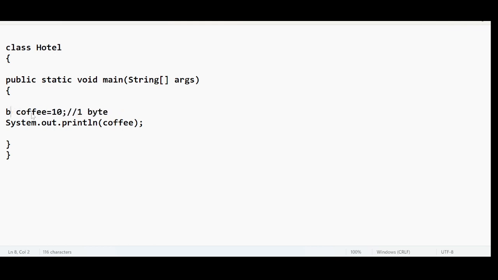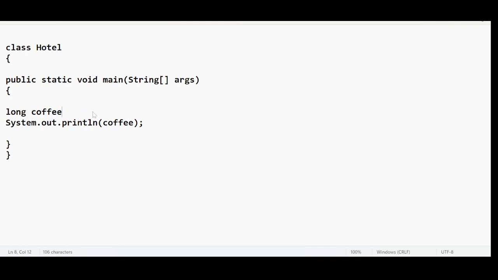But if I use long, I can get the output. No issues with the output, but the problem is long is going to consume 8 bytes of memory to store the same value. It is a waste of memory, isn't it? This is one observation. The second observation, I will just introduce this. Tomorrow we will discuss it. This is also going to be a very interesting topic.